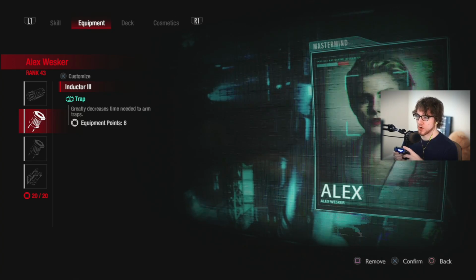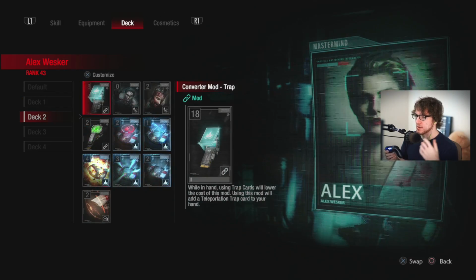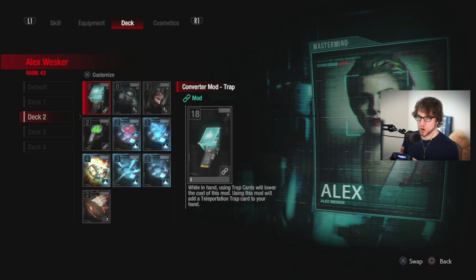So he was running his own version of this, which included, I think, an economy build. And then I went ahead and took my own spin on an Inductor build, and the focal point of it that I'm going to show you today is the Teleportation Traps. We're going to use a converter mod to go with the theme of using the Ivy converter mod with Spencer. Next video is going to be the converter mod traps on Alex.